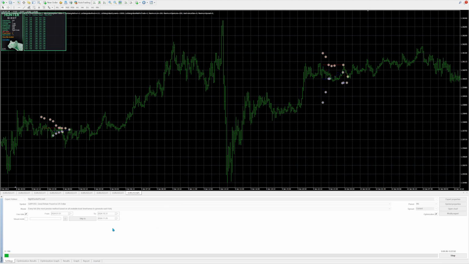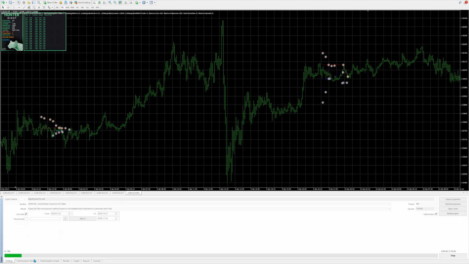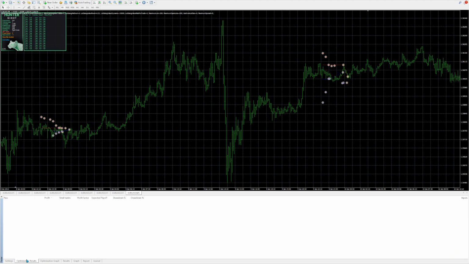One thing I would say is fantastic is the amount of inputs the developer has made fully customizable. It is just plug and play if you want it to be. But if you like testing for a hobby, or you just want to experiment, you can do so. So as we're running through the optimization, results will come in here. No results have appeared yet, and that's probably because I've got skip useless results checked. When you have that checked, any results that don't produce positive outcomes will not be placed here. So it'd be interesting to see if any of the combinations we selected do produce positive results.